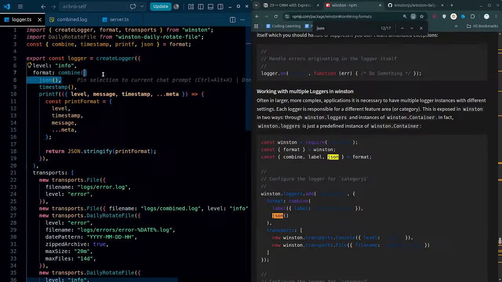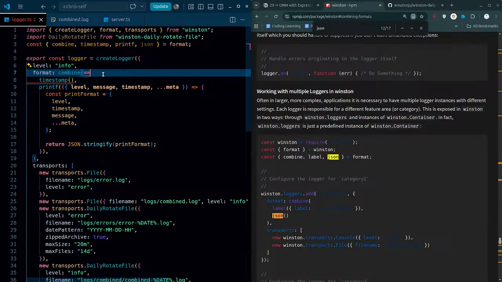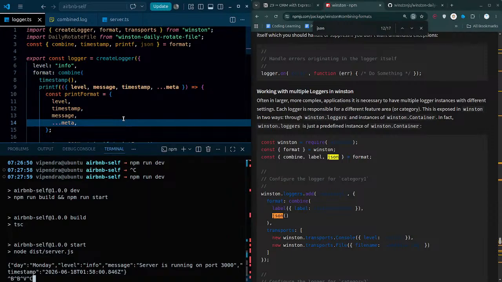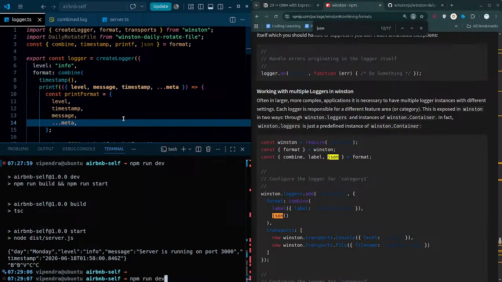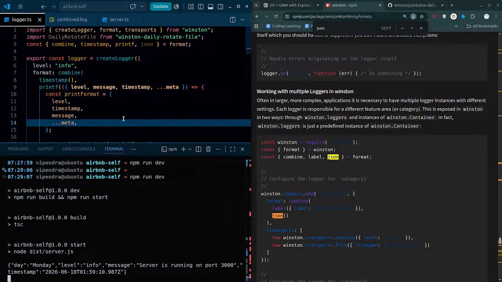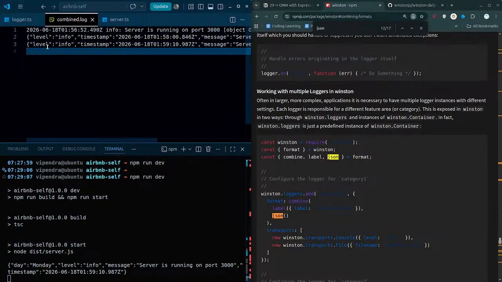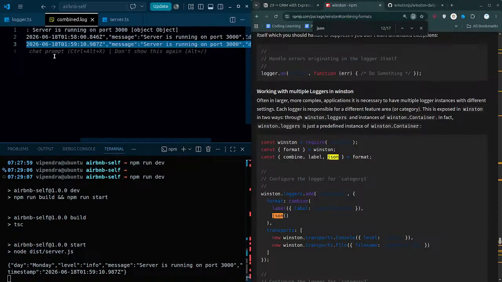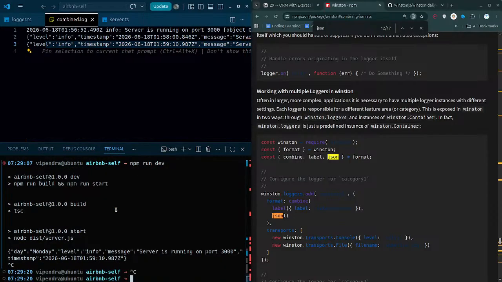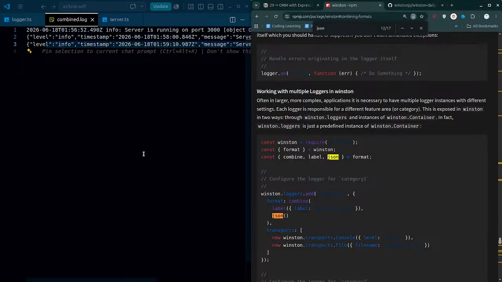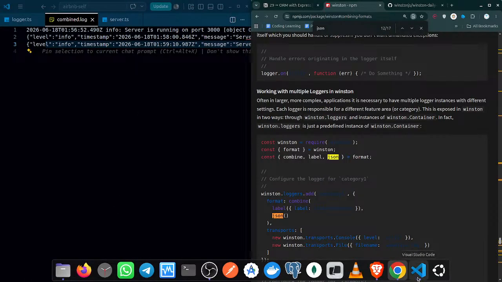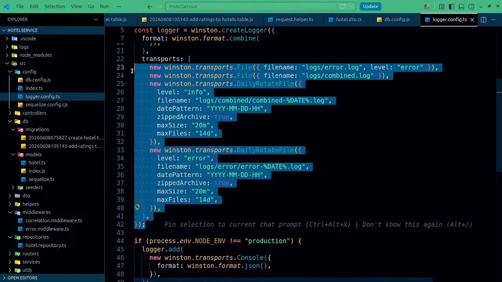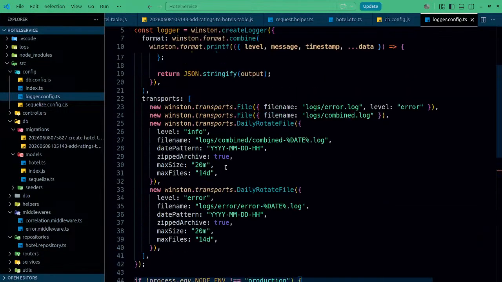Even JSON is here. If we just remove this JSON, then what will happen? Suppose I have removed this. In that case, npm run dev, what will it give me? At the end, it still returns this only, and that's fine. Alrighty, so we have configured this well. Hopefully I'm not missing anything. So this particular thing is done. We have the transports, we configured this as well. So yeah, overall things are right.